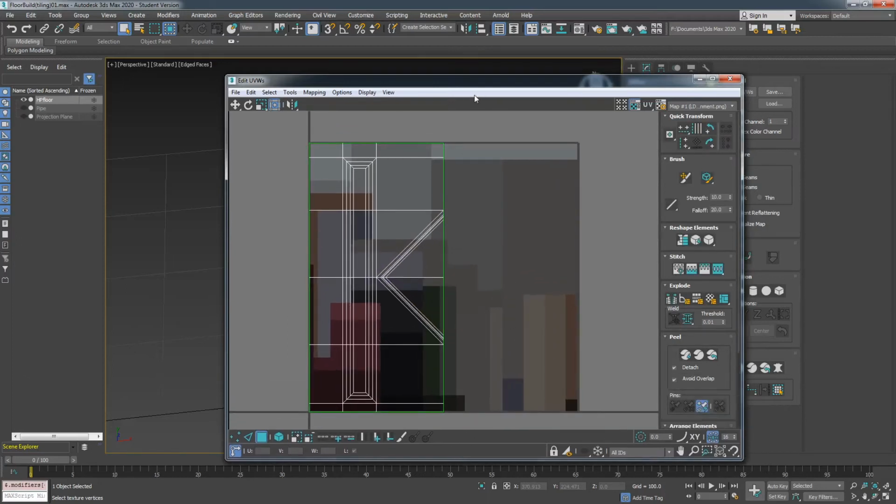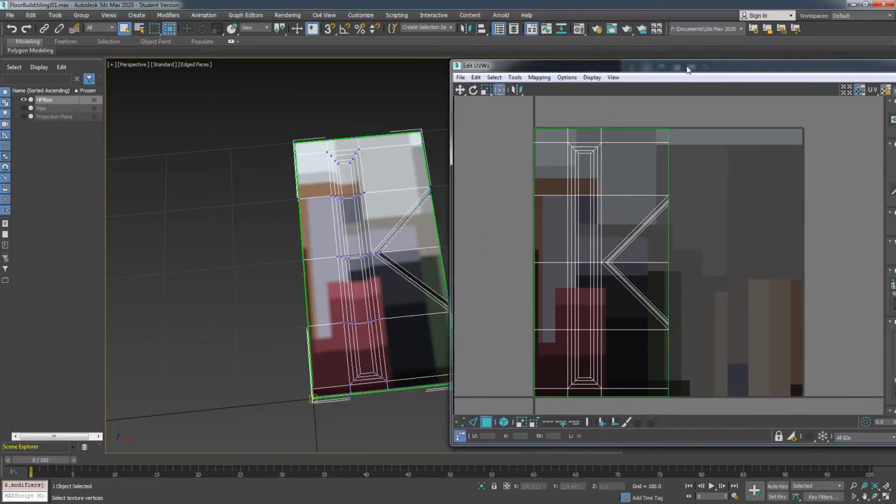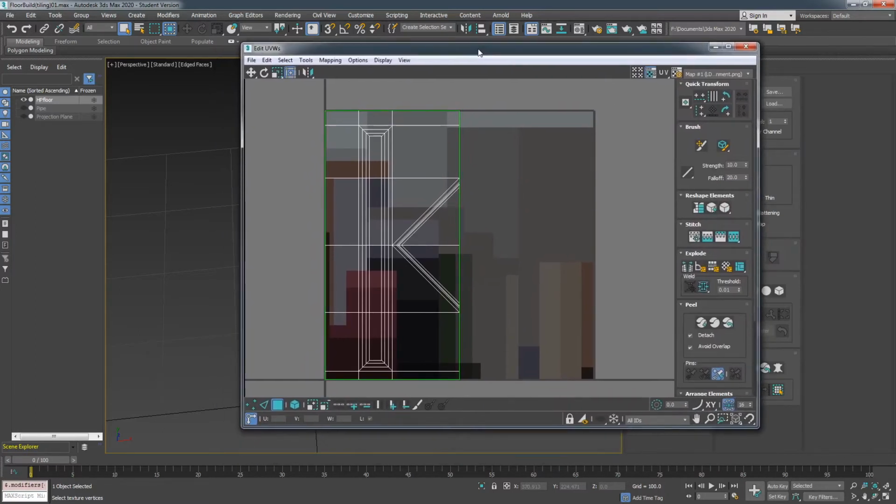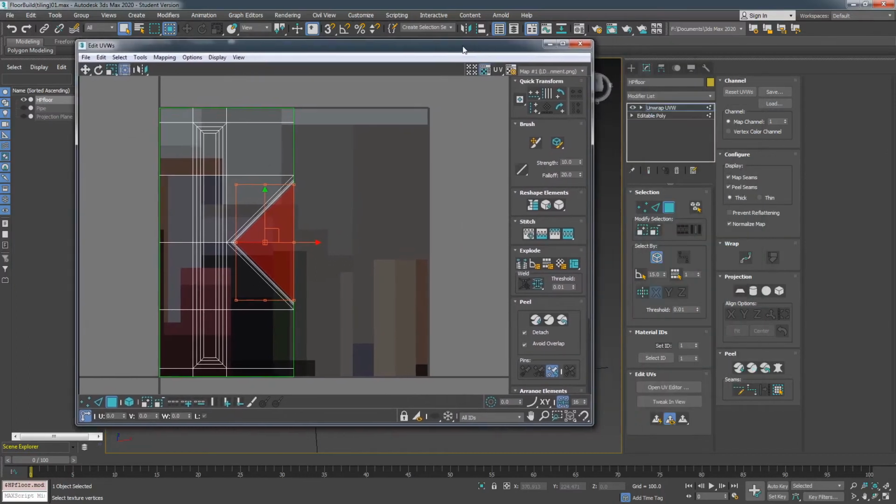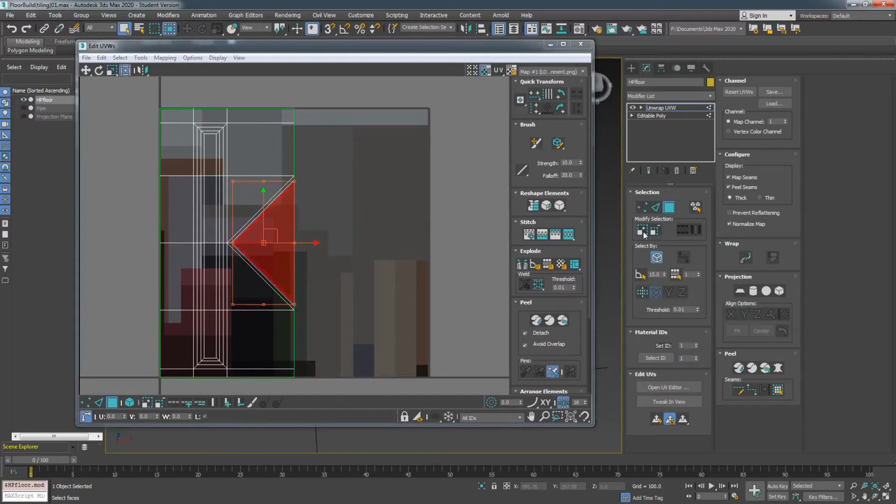So now it's just a simple process of selecting the various faces that I want and sticking them in the UV space on the texture map that gives me the right color. So select a couple of the faces. Let's just grow that a little bit. So if I just grab and move them, it's going to stretch the UVs out, which I don't want.